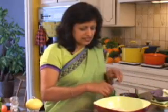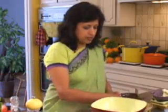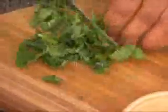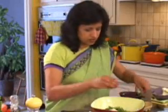Now basil is something which I like to add. In India, it would be cilantro that they add to this recipe. But I'm going to add some basil. I find the taste of basil very refreshing. So make it into nice little ribbons and add it in such.